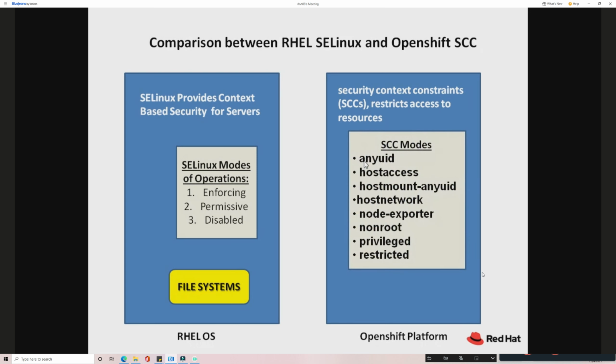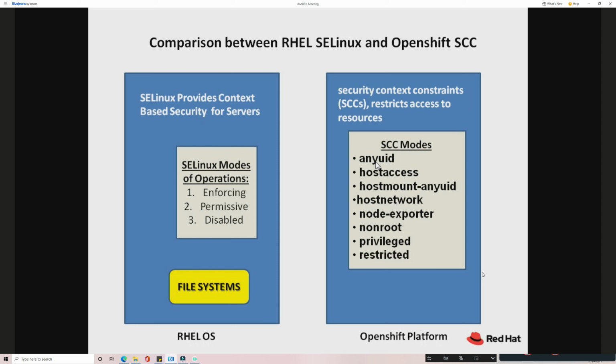In our curriculum we'll see 2 of these modes, anyuid and restricted. Each mode has a particular function. This SCC concept is very broad. In OpenShift security, you will read more about it and find a lot of use cases for using SCC. But in our section, we are going to cover it at an introductory level. What is SCC? What modes are there in SCC? How to utilize it? With one specific use case, we are going to understand how to use SCC.